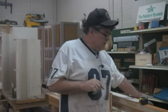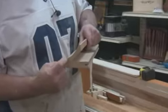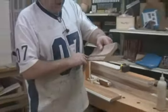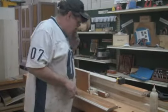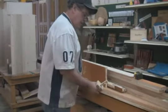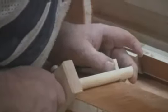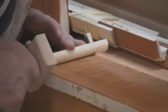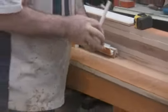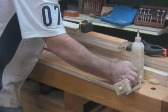But if you notice on this, there's a little reveal right here. It's a little step in here. The edge of the crown doesn't come right to the edge of that profile on the molding. But we want to get that straight. Now the way I do that is I simply use a marking gauge. And I want about a 1/4 inch reveal. Maybe not quite a quarter, but that's close enough. So then I'm just going to mark it. Now I could mark it from the front surface as well.